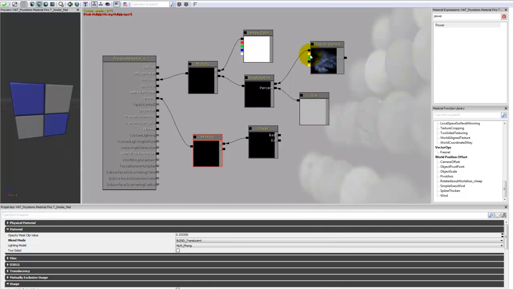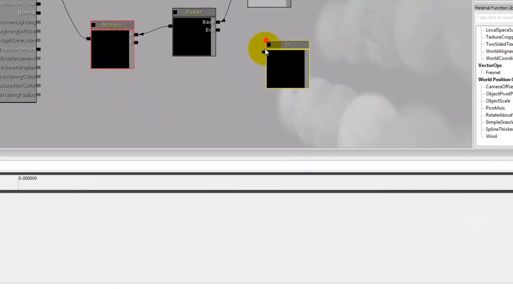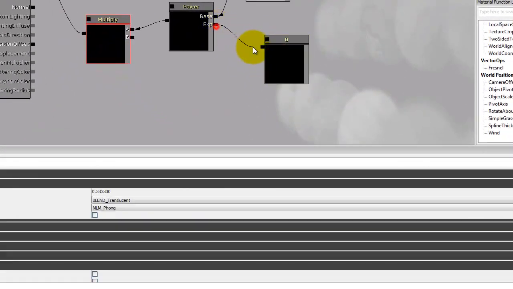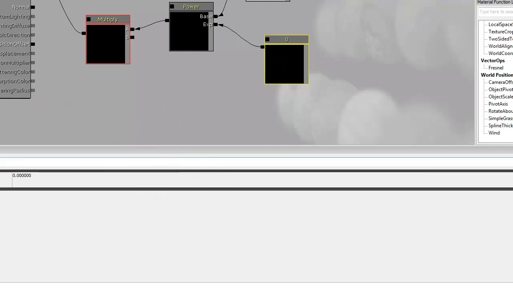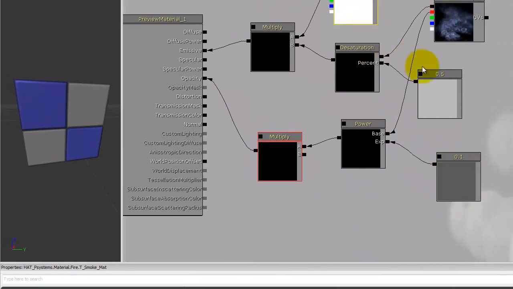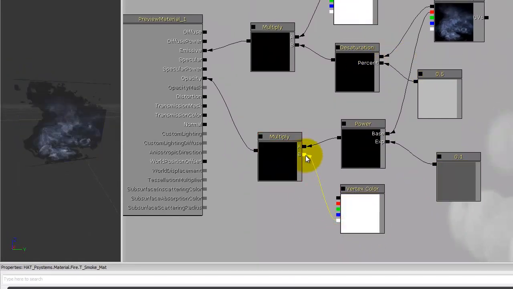And we're going to come out of the red input and plug that into our base. And you could either choose red, green, or blue. I just like the output that came off of the red channel. And we're going to plug our exponent in. And we're going to set its value to 0.1, and then we can copy and paste our vertex color, and that goes into our alpha into B.